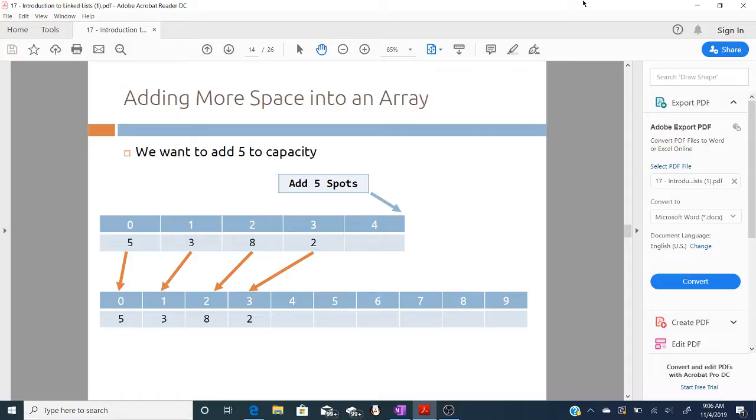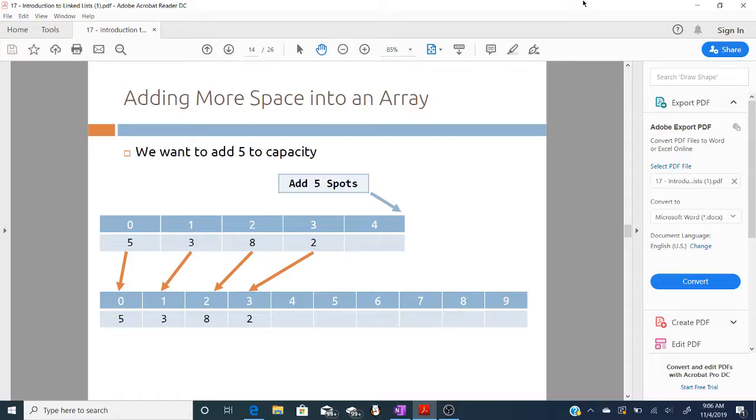Your array is made up of pointers, item is a pointer, we just make them equal. If I do that, then this is no longer null, and I've added one thing to my list. So what else has to happen? Size increases by 1, size plus plus, because size needs to become 1.